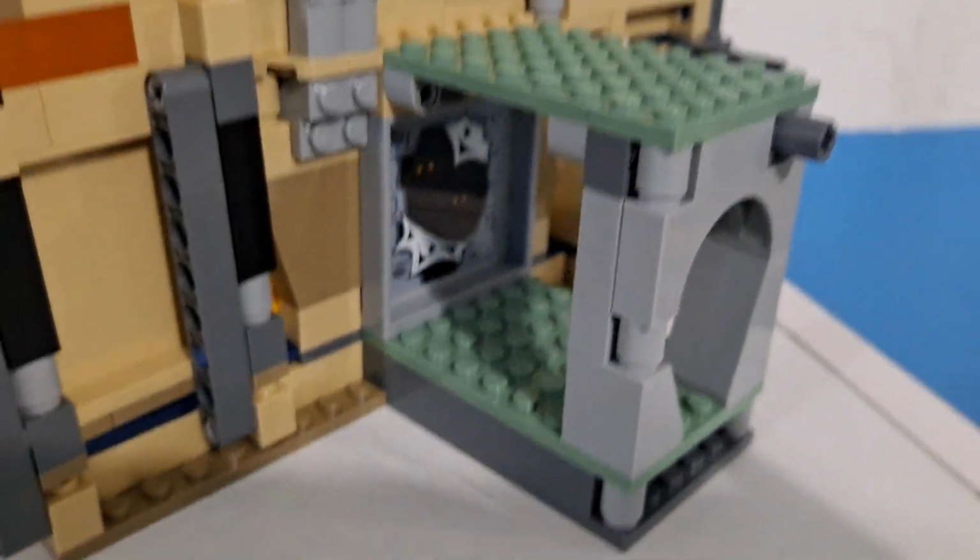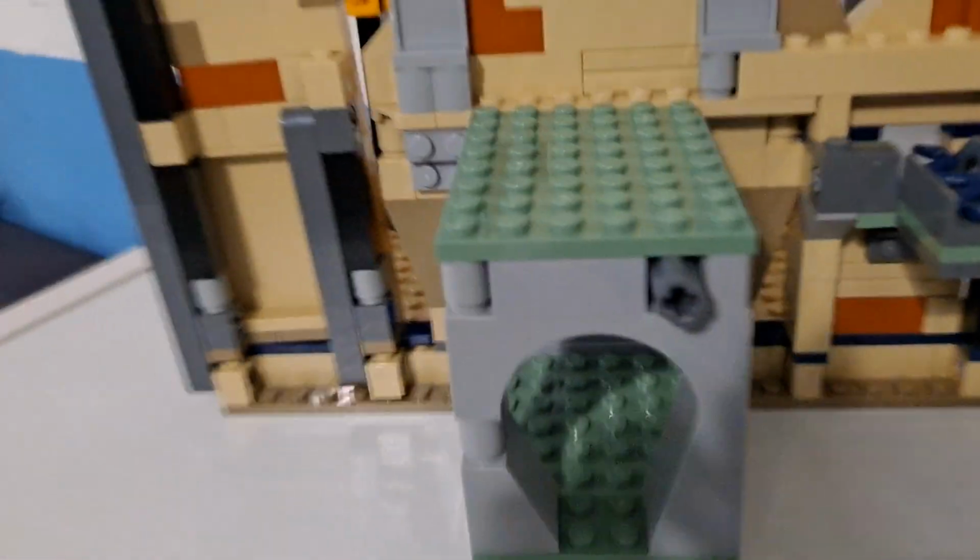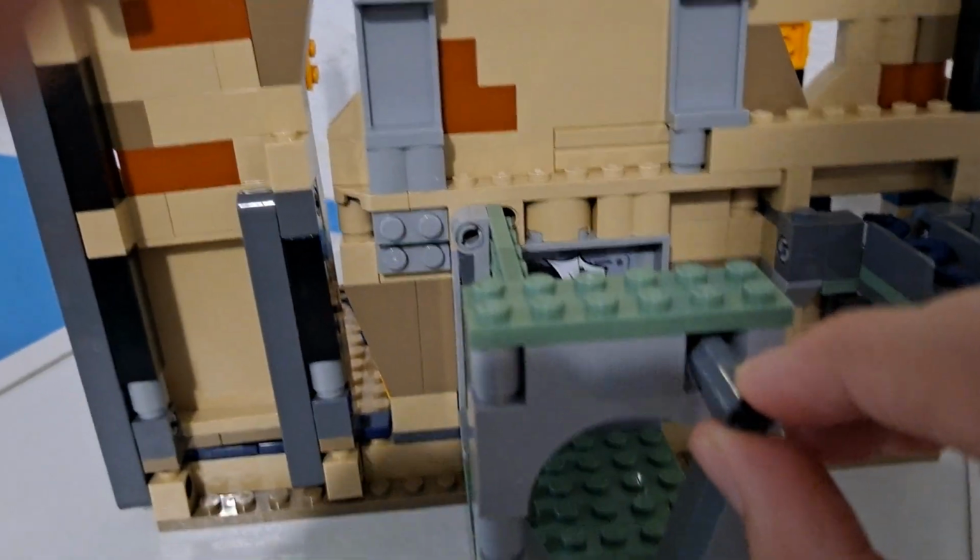And then we have this, it's like a cave where the mummy is. It has a little play feature. Look, you press this and the floor falls.